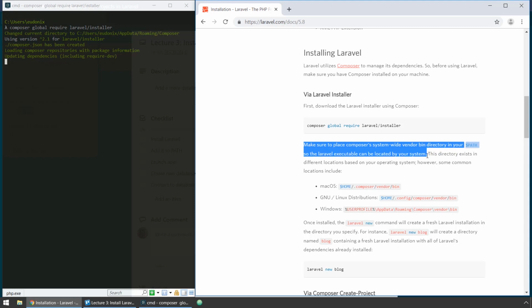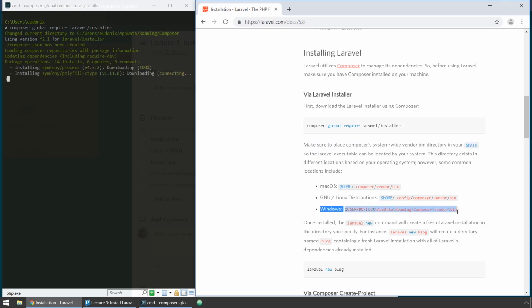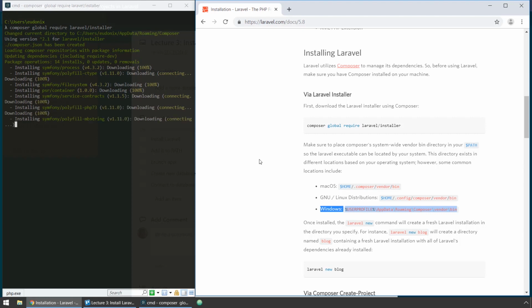In this way, we can create a new website, and we have to create a new environment variable with the data of this directory. Okay, we're going to see that in a few minutes. Let's wait for the installation to finish.